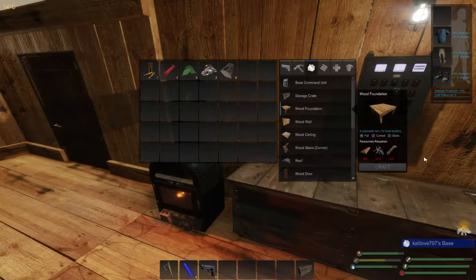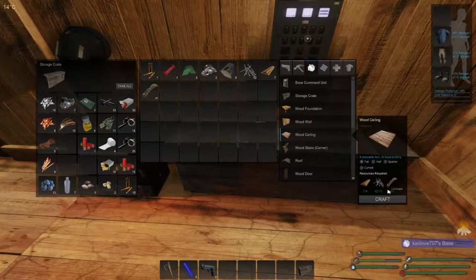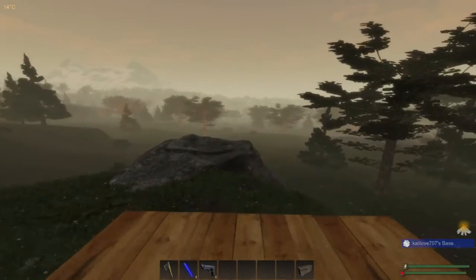What do we need? Nails, boards, and cordage. So we're going to do nails, boards, cordage. I don't think that's enough boards, though. It is actually enough boards. Oh, wait. Yep, it still is enough boards. So let's go ahead and craft that up. It puts this little bar down here and shows you it's building, and you can walk around while that's building and do other stuff if need be.